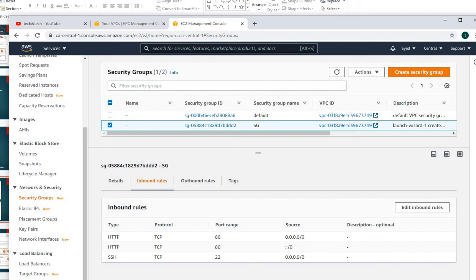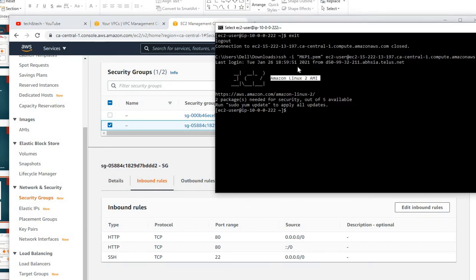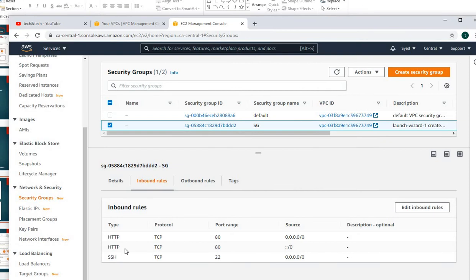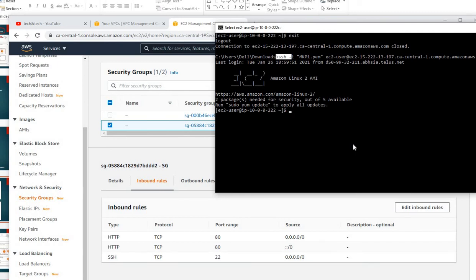So this security group allows me to log in to my public EC2 instance. Why is it allowed? Because you can see I connected with SSH. Where is my SSH? Right here, this is my SSH. So SSH is allowed here, and that's the reason the security group allows me to log in to a public instance. If I delete this security rule, I won't be able to log in from my home computer to the AWS EC2 instance.